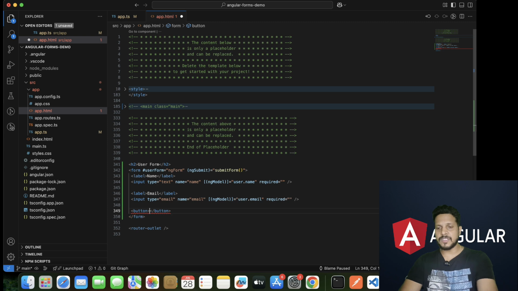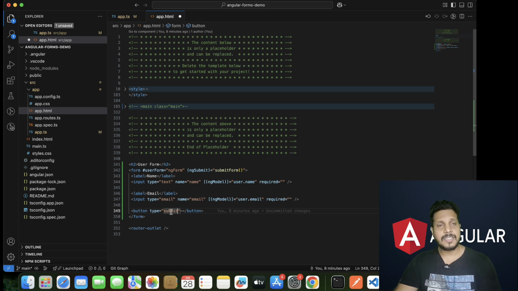The button type would be submit. This is very crucial. Why have I said the type of this button is submit instead of button? The reason is, on click of submit, this method will get triggered.